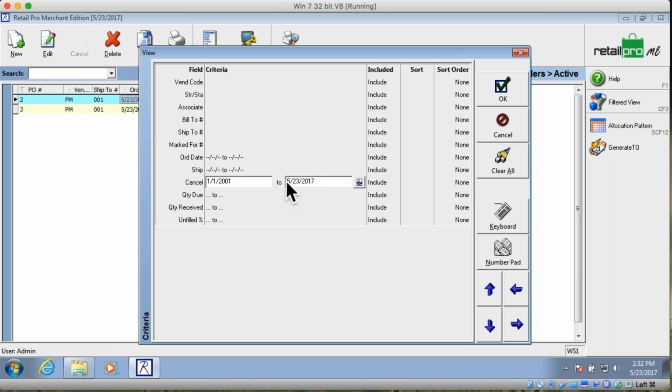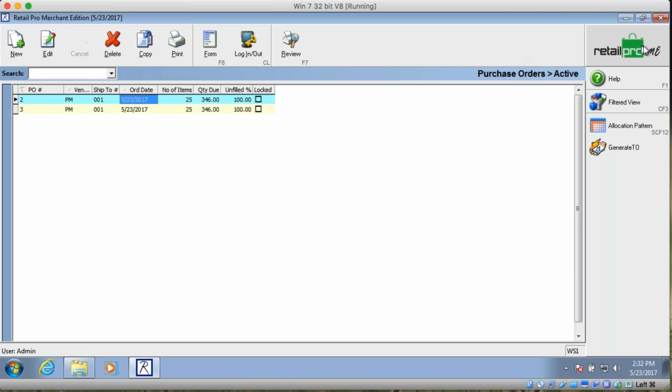So anyway, if I filter for that, really, things should be deleted long before they get to cancel date. That should be safe. But if you ever find POs that are in there past cancel, that's a bad sign. They need to go away. All right, so that's how I maintain it right there. I go to filtered view. We can certainly run reports on them.